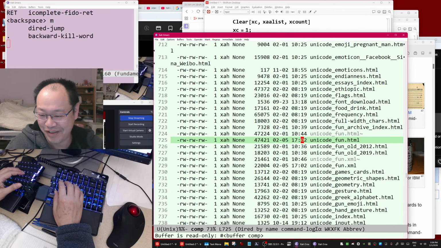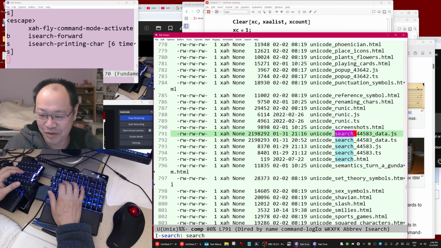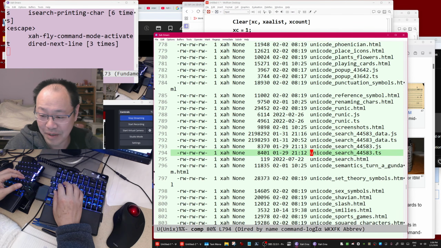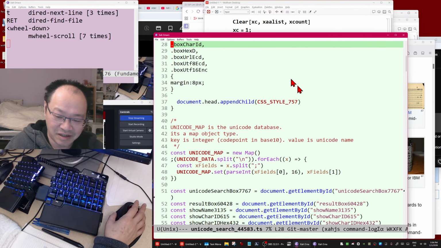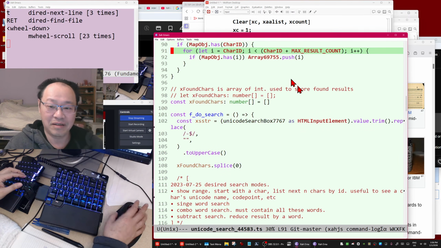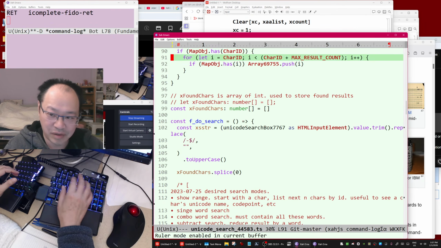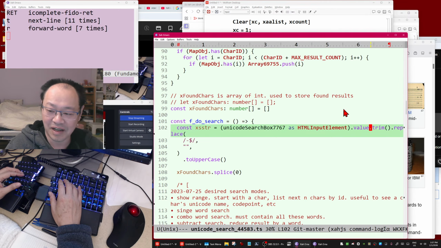Let me show some code to illustrate. So here is TypeScript, JavaScript code. These people will say, show ruler mode. Please do not format. This line is too long.